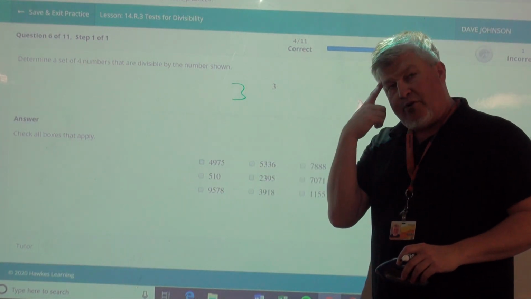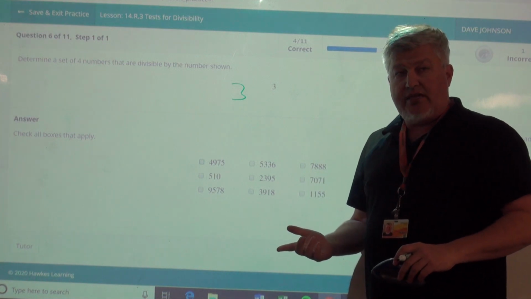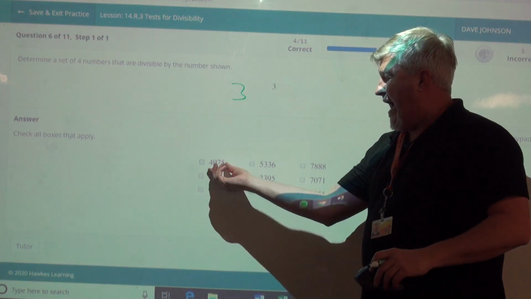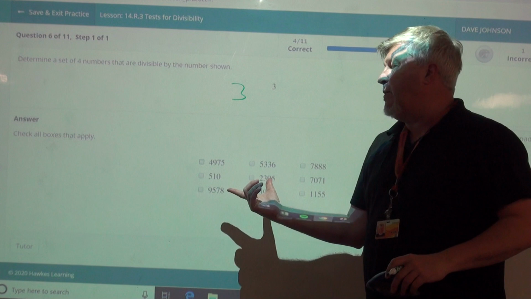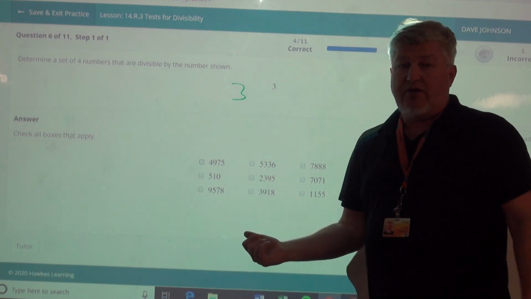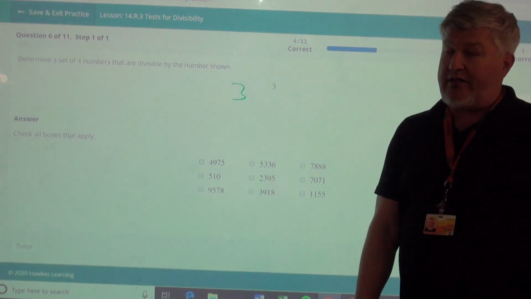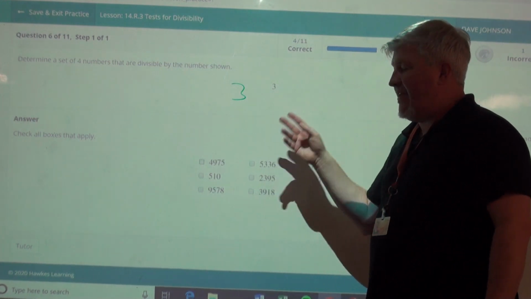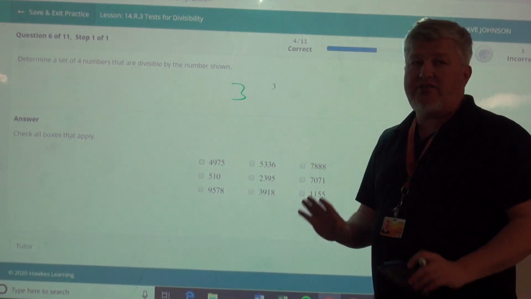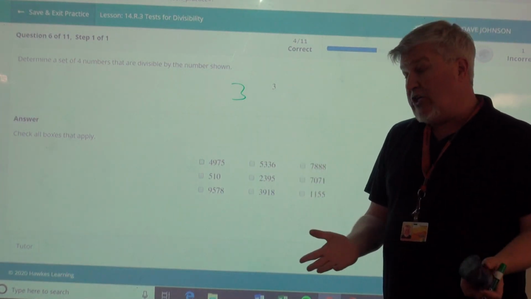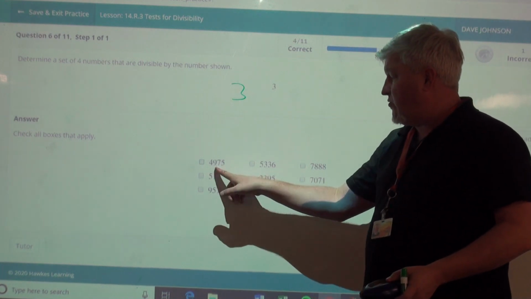So you just remember in your mind, what is the shortcut to know? Add up the digits. If they're divisible by 3, then so it is. What some of you are probably going to do now is pull out your calculator and put all these in until you hit this by 3 and find your answer. If you do that, that's not what I want you to do. I want you to do the shortcut this way.